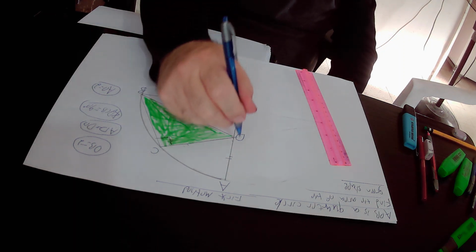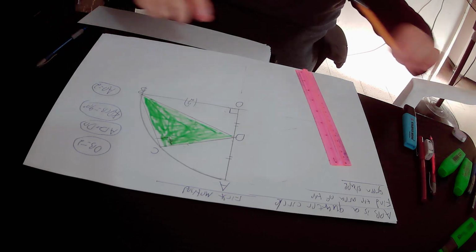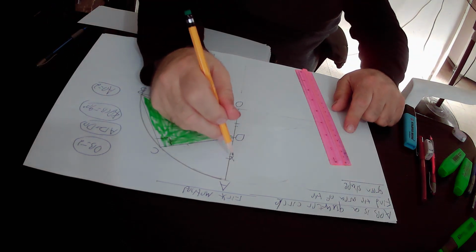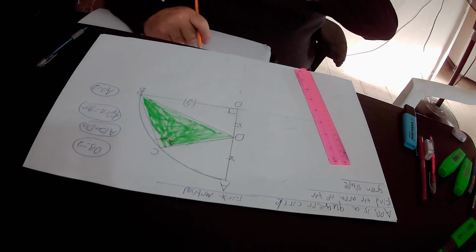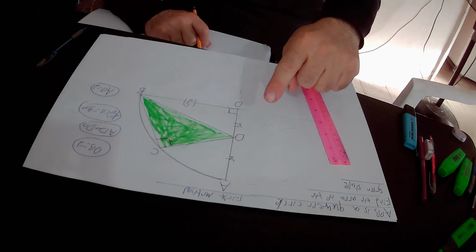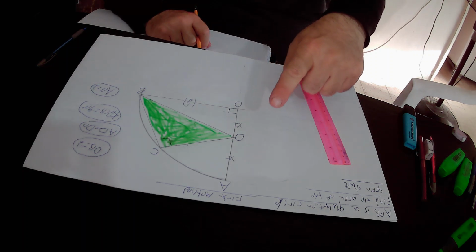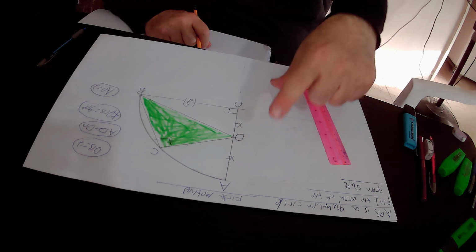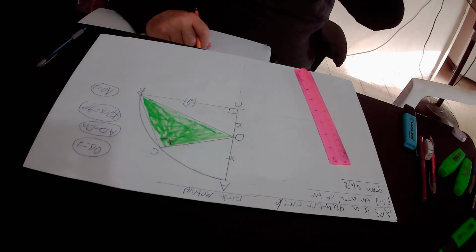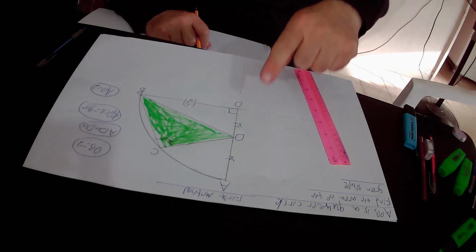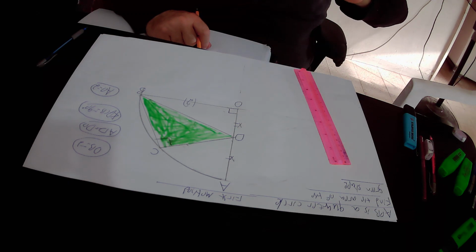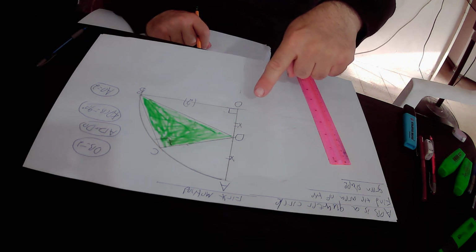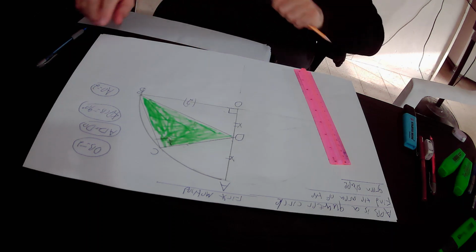If we define AD as X, then DO must also be equal to X because they are equal to each other. It is very easy to see from the drawing that AD plus DO equals AO. Again, AD plus DO equals AO, and AO is 2. But AD equals X according to our definition, and DO equals X, also according to our definition. So AD plus DO is X plus X, that is 2X.